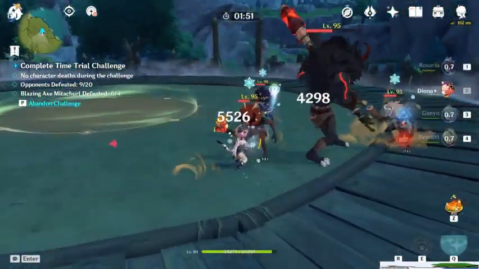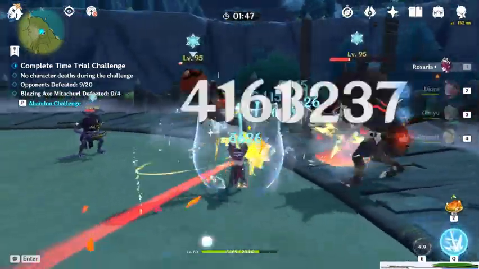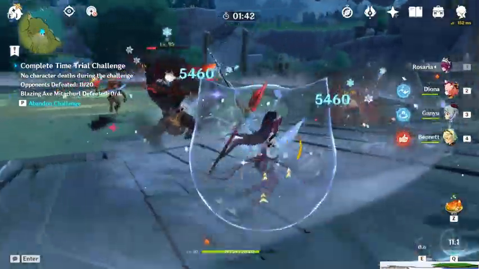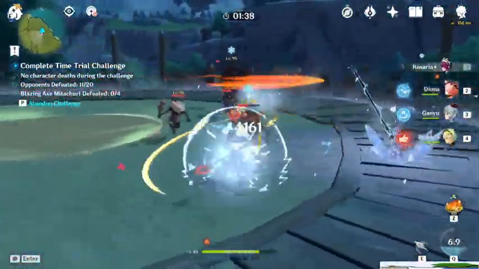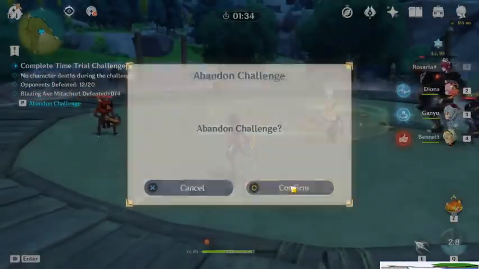Just try to get her ult back again. Let's see for comparison. Get that crit up. And burst. That's 6.2k, the burst should be at 5.4. My burst is currently level 7 right now. Yeah, that's Homa. So we'll just abandon this quickly.